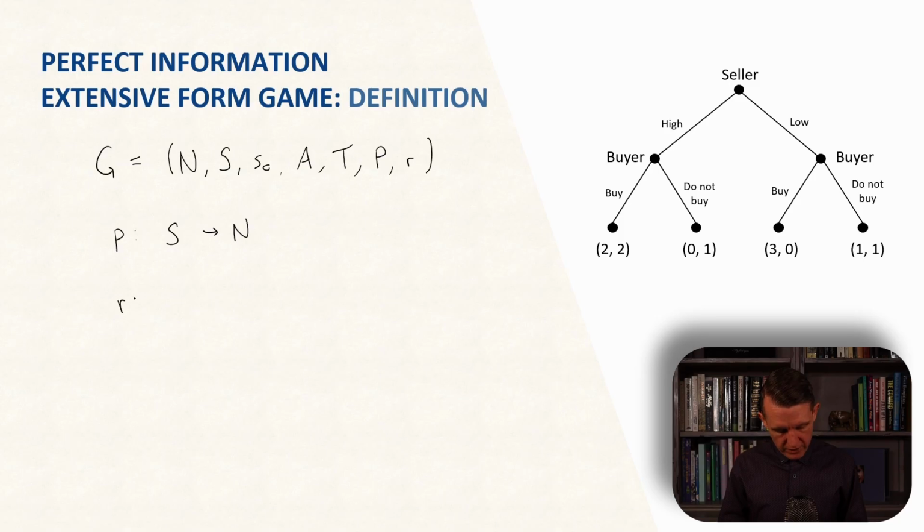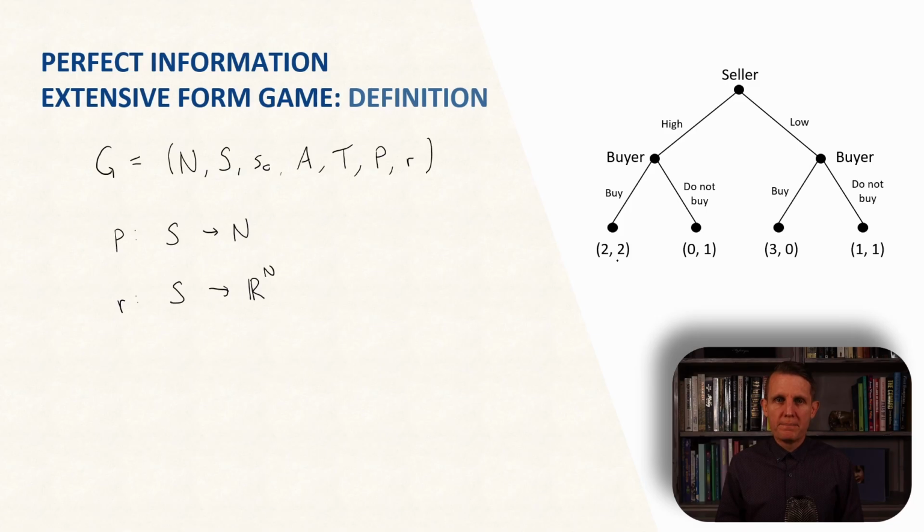Finally, the reward function is also slightly different. As before, it takes a state, but instead of returning just a single real number, it returns a tuple of real numbers, one for each player. In some text you read this may be called U instead of R, referring to utility, but in this we're going to use R to be consistent with the rest of the reinforcement learning literature. Typically in an extensive form game, we only receive a payoff in the final state of the game rather than at states throughout. However, we can model receiving rewards along the path as well by simply summing them up and specifying the cumulative reward at the end.